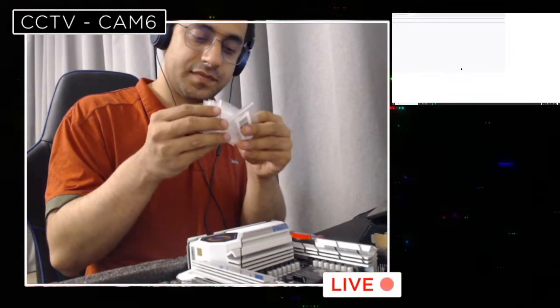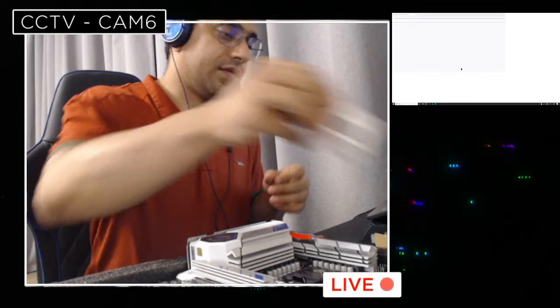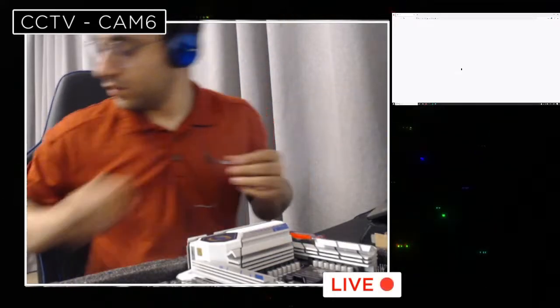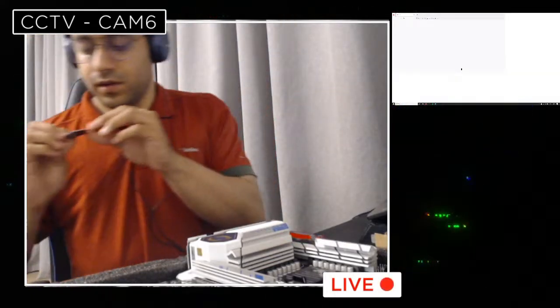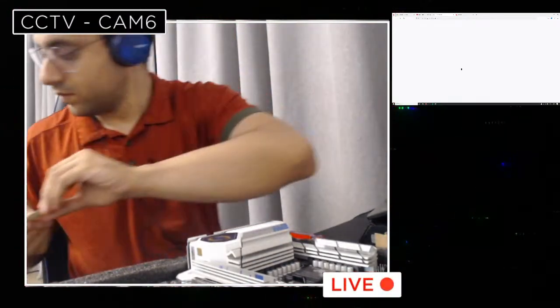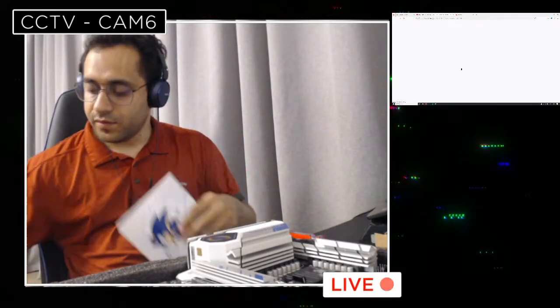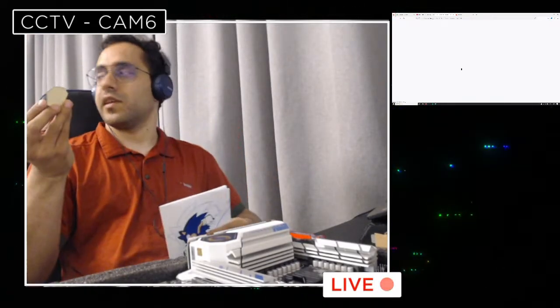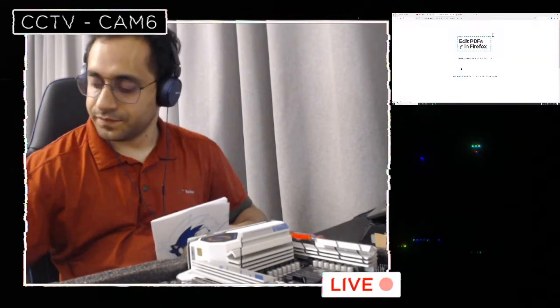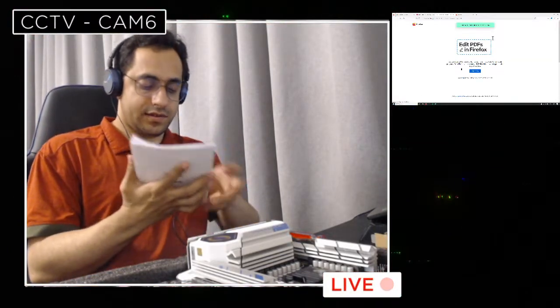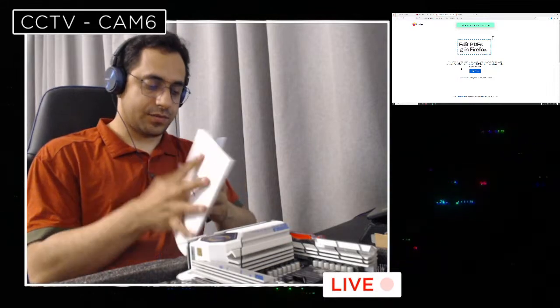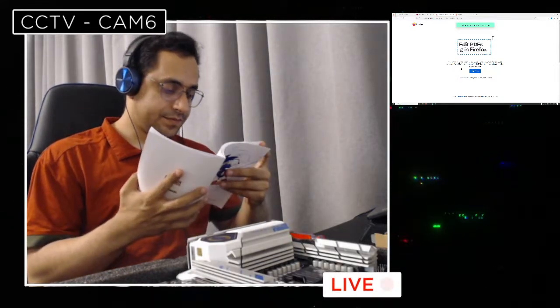What? 1, 2, 3, 4, 5. So there's 5 screws. What appears to be a sticker. Okay. Don't need that right now, but maybe we will put it on. I guess the idea is to put it on top of the case. And the giant, not too big actually, but the user manual.